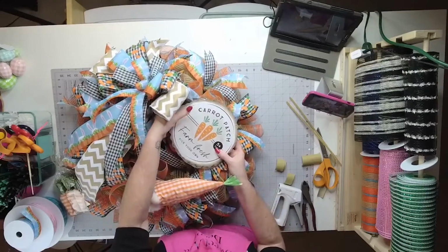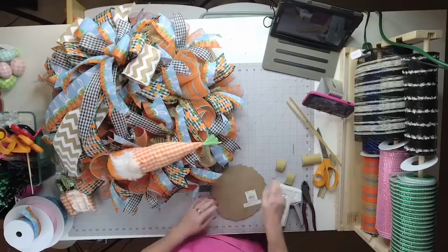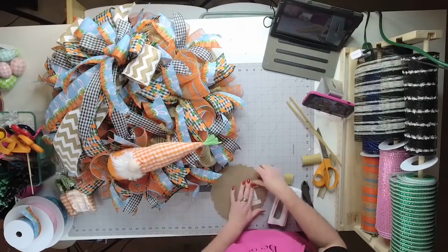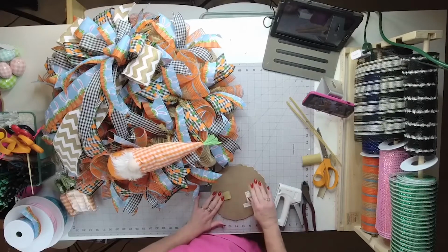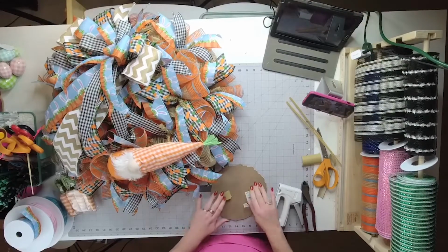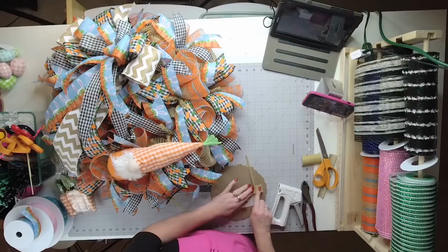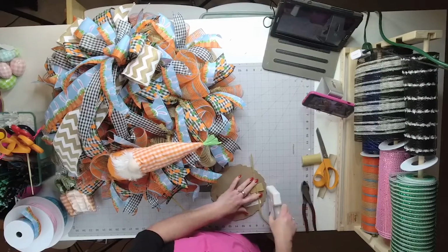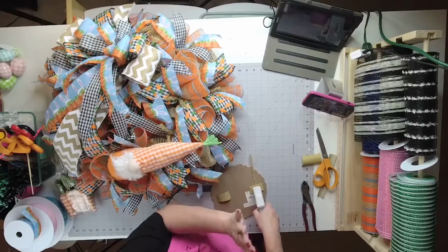Thank you. Oh, Lordy. All right, so I'm going to go 1 on each side. 1 here and 1 here, right under where my thumbs are. Flip it over. Squish that one down. Squish that one down. And again, I have to build up the back of it because otherwise my staple is going to come flying through the front of that sign and then it won't be usable anymore. That would be no good. No bueno. No good.